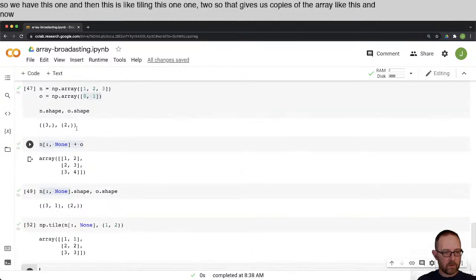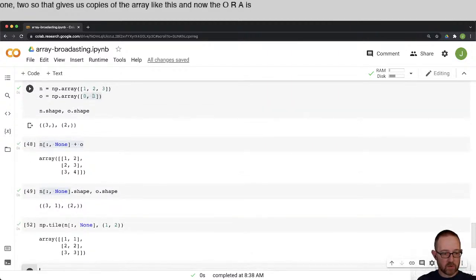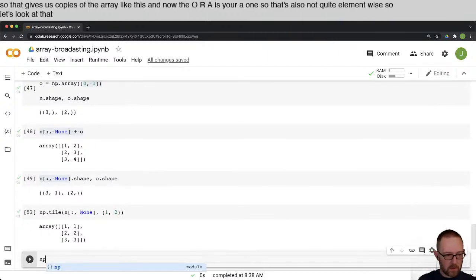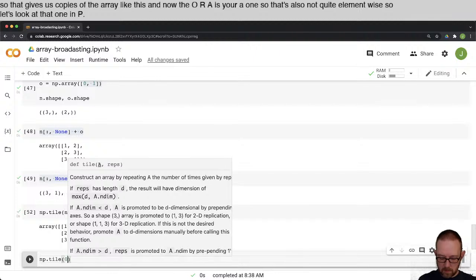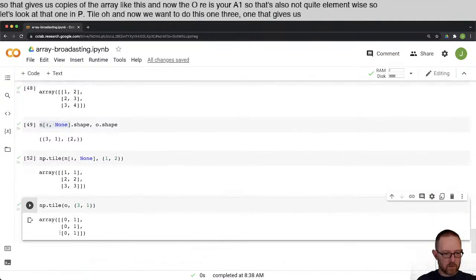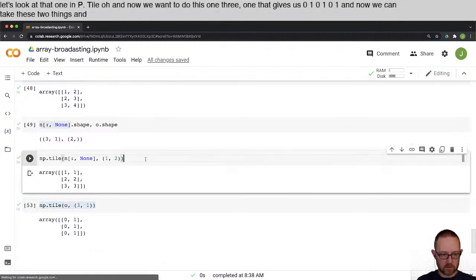And now the O array is 0, 1, so that's also not quite element-wise. So let's look at that one. np.tile O, and now we want to do this one, 3, 1. That gives us 0, 1, 0, 1, 0, 1. And now we can take these two things and add them together.